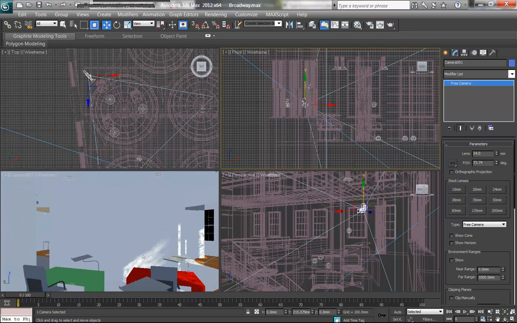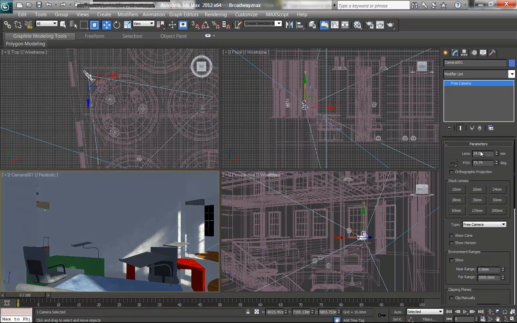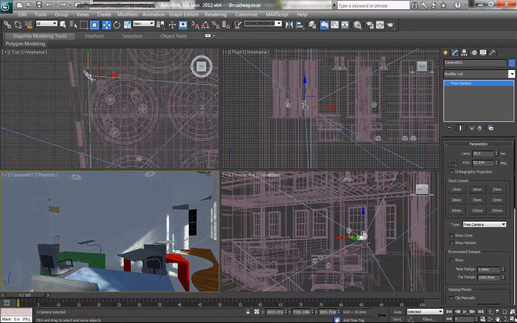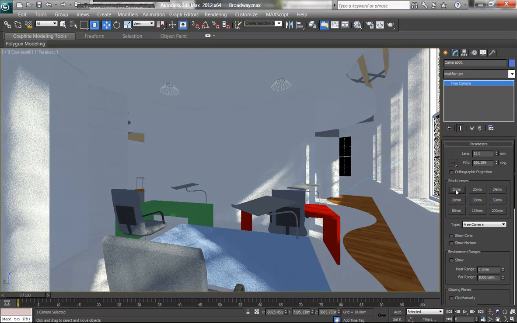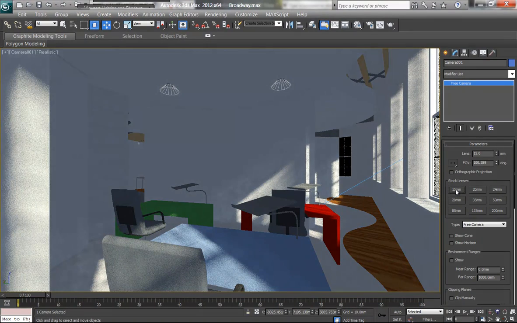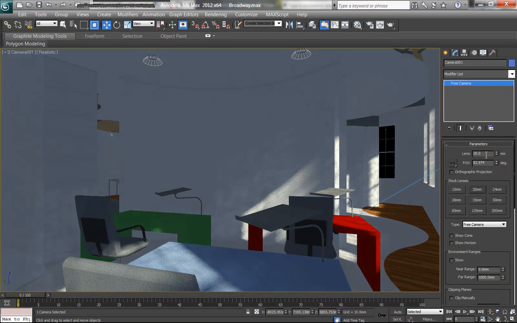So yeah, that's not too bad at that height, but I still can't see enough in the view. I want to see a wider field of view. So you can see there it's got a 24mm lens. If I go down to 20mm, that's going to widen the field of view, and I can now see the lights. And then going further to say 15, that's going to give me a really stretched out field of view. So you just got to make sure that you work with those preset values rather than adjusting in an uneven way.